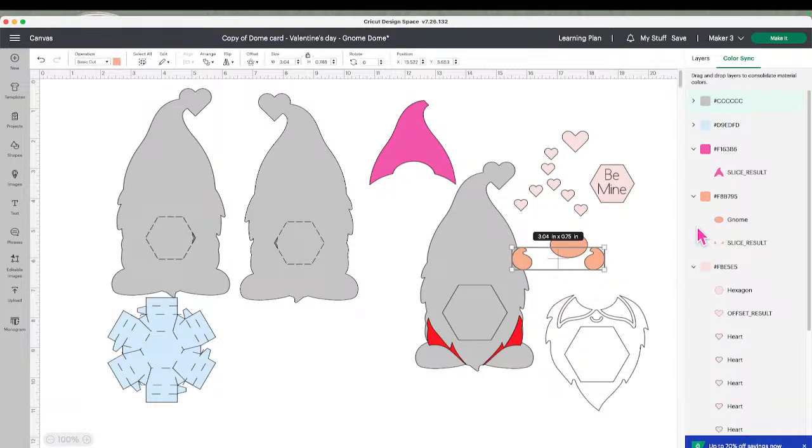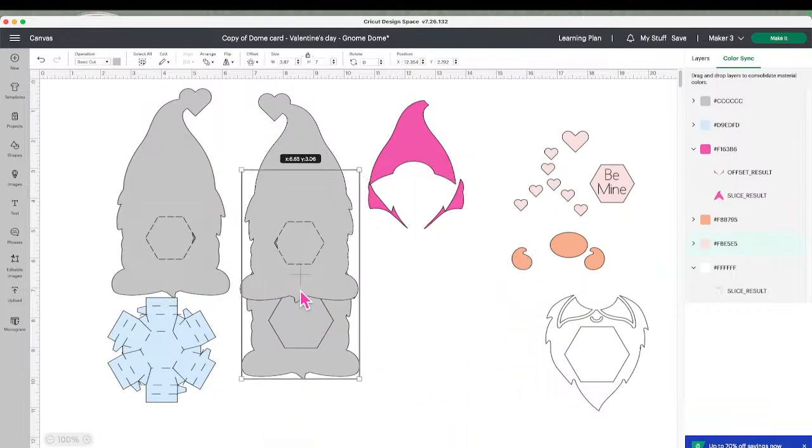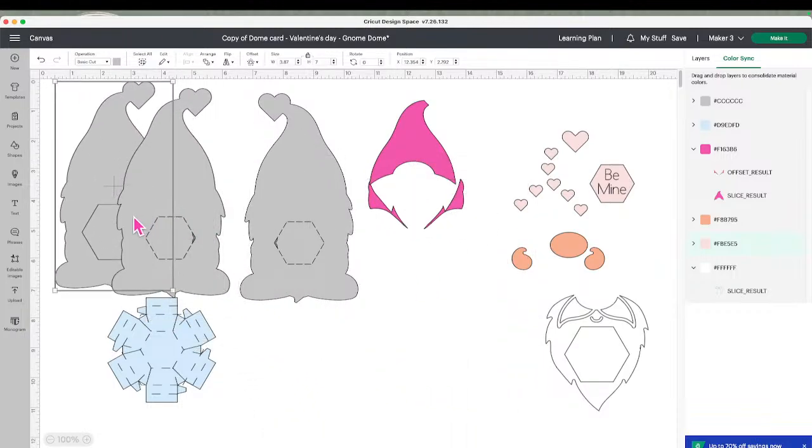That was a separate color. And then I made this pink as well for his pants. So those are pink, and then this is the front of the card. Okay.